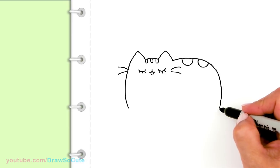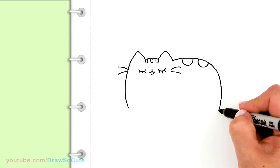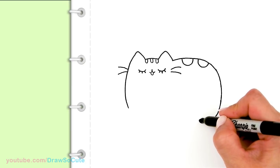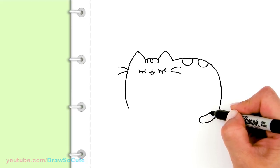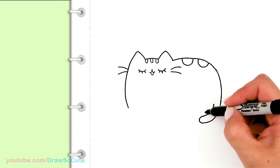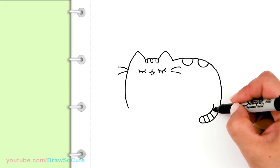And from there, I'm going to come in and draw this tail. So I'm going to curve this, give myself a nice round tail, and come right back up. So about right there. I'm going to come in here and just draw the 3 stripes that are on her tail.